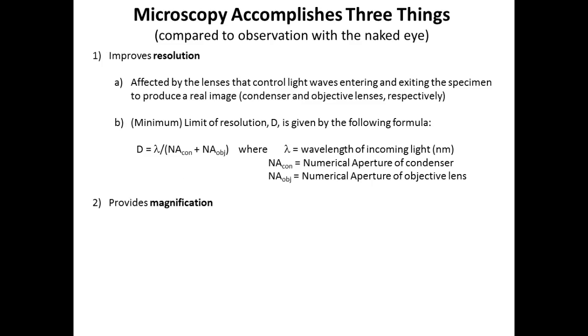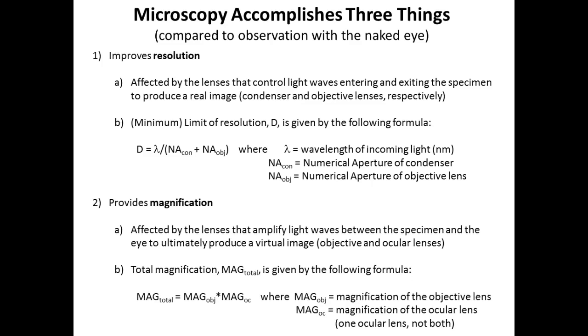The other is magnification, and again, this is due to the lenses, but two different sets of lenses. Which two actually magnify the specimen's image? Objective and ocular, right? The ocular does not change on your microscope. The objectives, right, you have choices. So how do you figure out total magnification? Multiply the two, right? Your equation is, right, objective times ocular. The X is the units, right? It means how many times magnified.